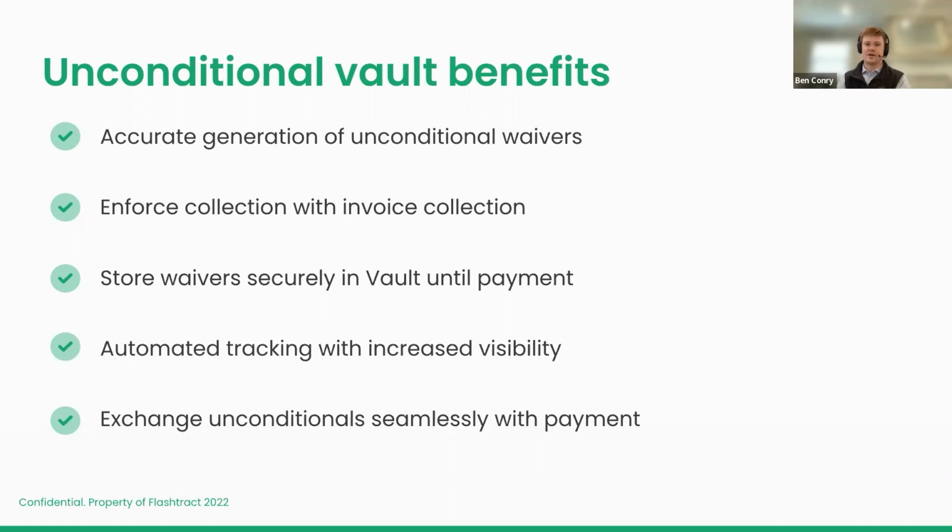We're also going to be able to enforce the collection of these unconditional waivers at the time of invoice submission. And a lot of you are probably scratching your head. You're like, that's not how we do it today. We typically collect these unconditional waivers before we pay our subcontractors or right after we pay our subcontractors. What is this you're talking about collecting when they submit an invoice? Well, what we have here is we've created some awesome technology. We call it the Vault, where we're actually able to store these official signed unconditional waivers into escrow until that subcontractor has either been paid via ACH payment through Flashtract or has verified receipt of payment.